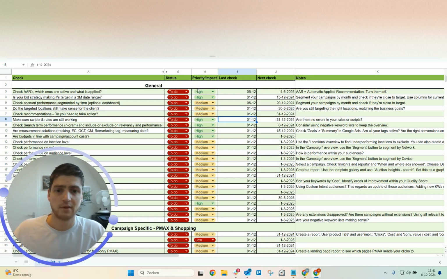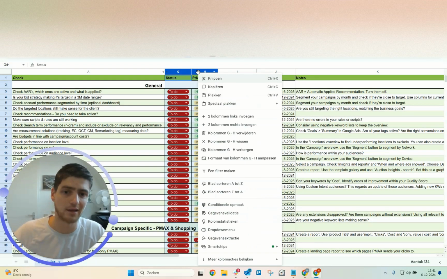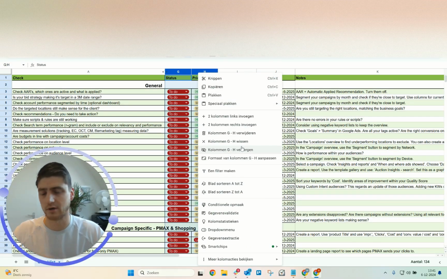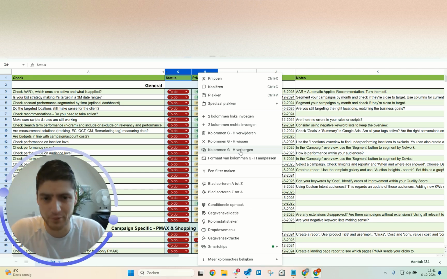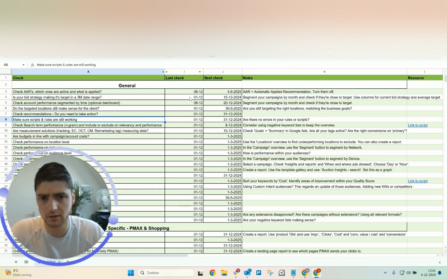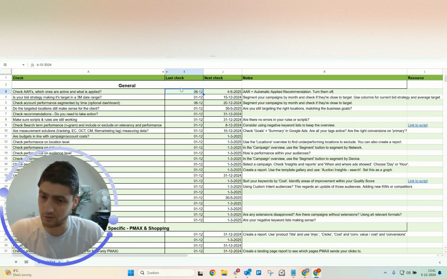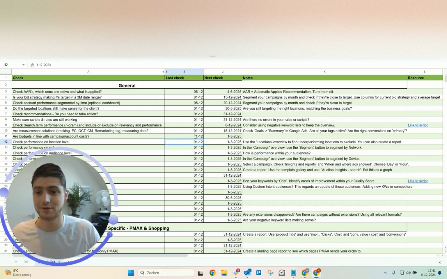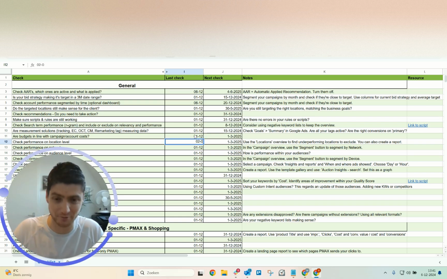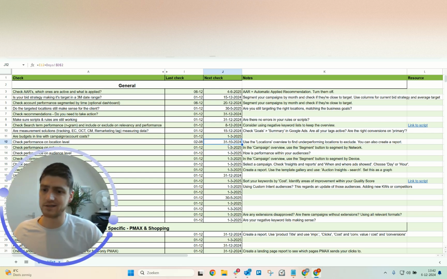I also aligned some impact. Some are high, some are medium, some are also low. Then again, guys, this can differ per account, which is my personal opinion here. So what I'm gonna do is run you through. I also have this that I find pretty useful. So let's say you did this, I don't know, the 2nd of August, whatever date comes to mind, and then you see when you can do this again.